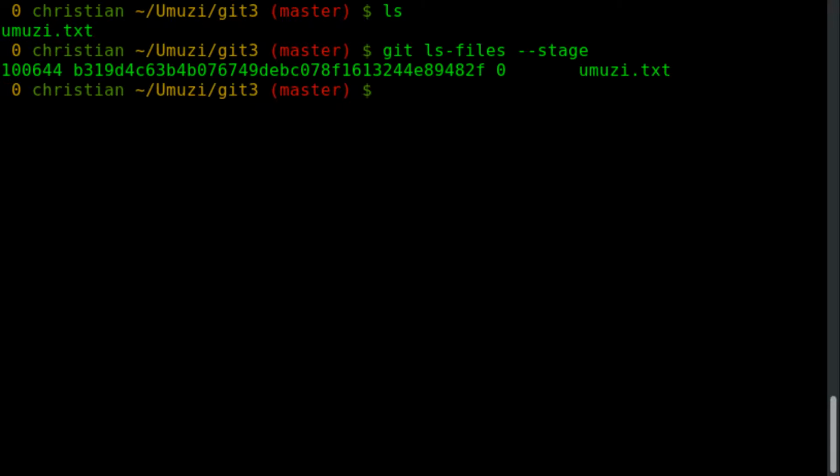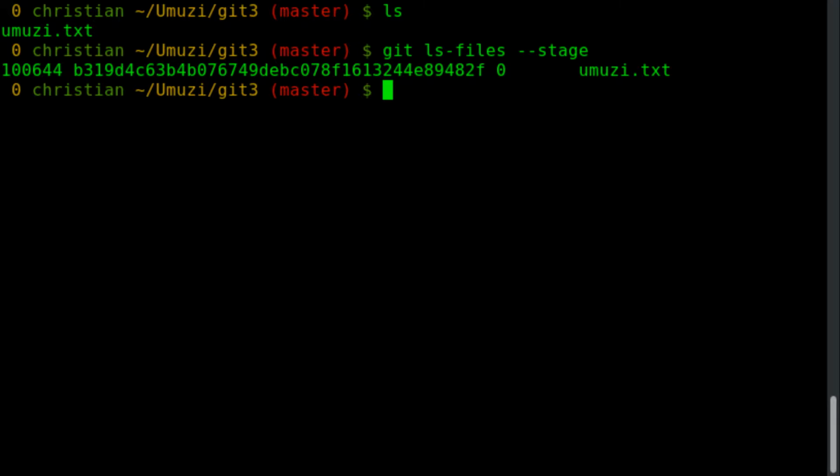And it'll tell us that the only file it knows about right now is Umuzi.txt, which corresponds to a blob with the hash B319, which is the object we just added. If I create a commit right now, those will be the files added to that commit. Those will be the files that are checked in.